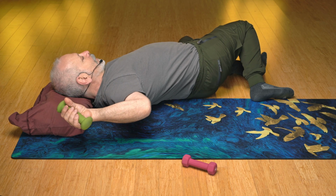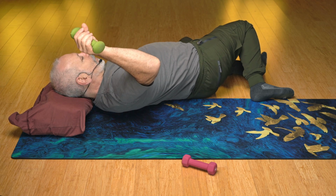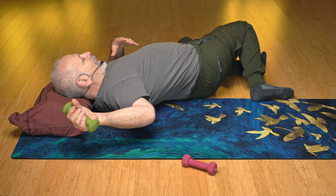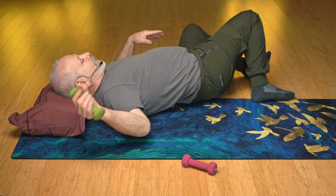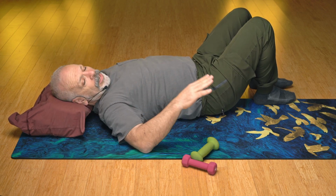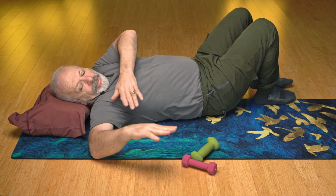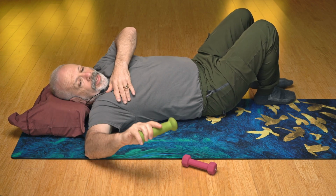Follow the line that doesn't know how to open. Teach that line how to open. Look at what's lengthening. What places are opening? The weight just lets you relax it open. Now see what you've got. Now check out your range now. Go that way, and we have this, and you could even have the elbow up higher and do that rotation. Perfect. Okay, I'm sort of stuck right here.